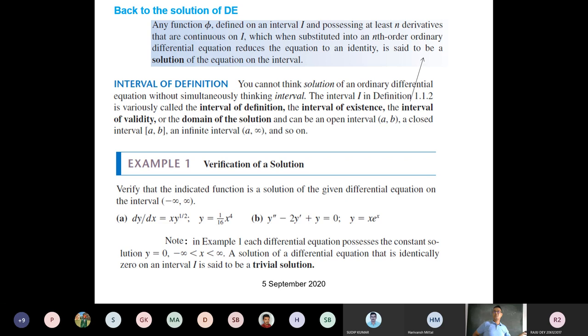Of course, they also talk about the trivial solution. If you plug in y equal to 0 in both these examples, you will see that y equal to 0 definitely satisfies the given differential equations, right? So they also form a solution, but we have to be a little bit skeptical about that. Whenever you talk about the solution, you have to think about where that solution, being a function, exists, and whether there is some difference between that function as a function and as a solution. That is what we are going to concentrate on in our next slide.